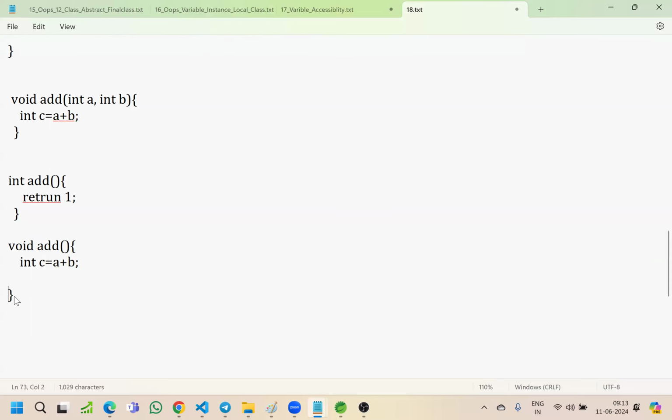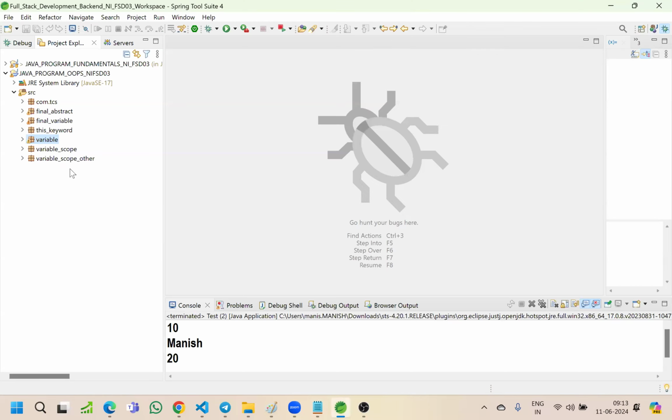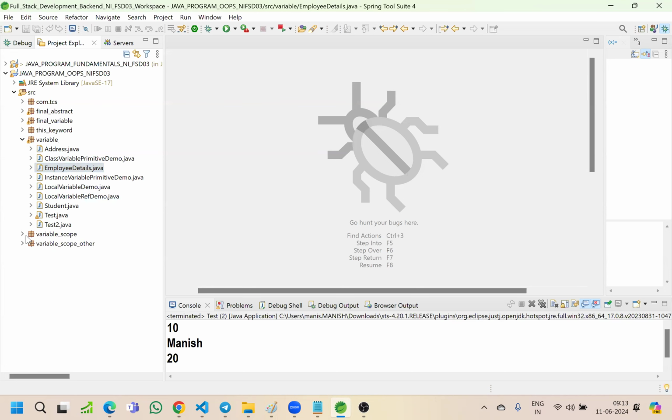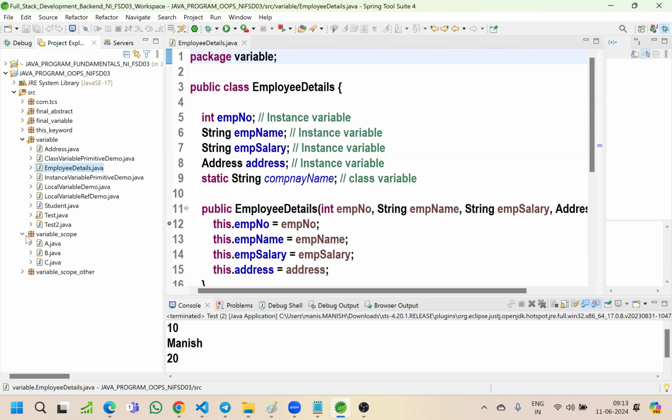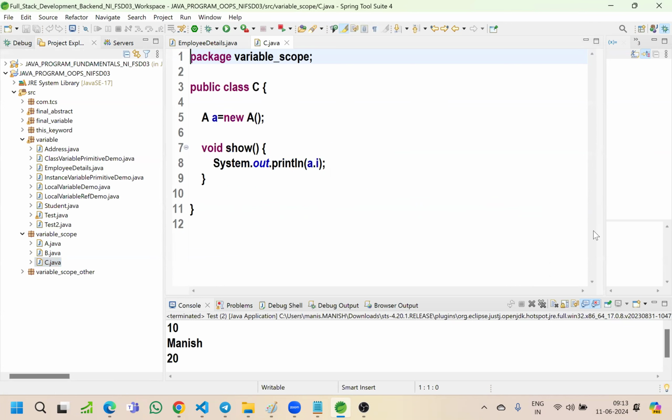Already we are using some methods in our earlier concepts. Sometimes we use the show method or print method. We are not returning anything, just printing something, writing some logic for learning the concept. So we are using a without argument, without return type method.